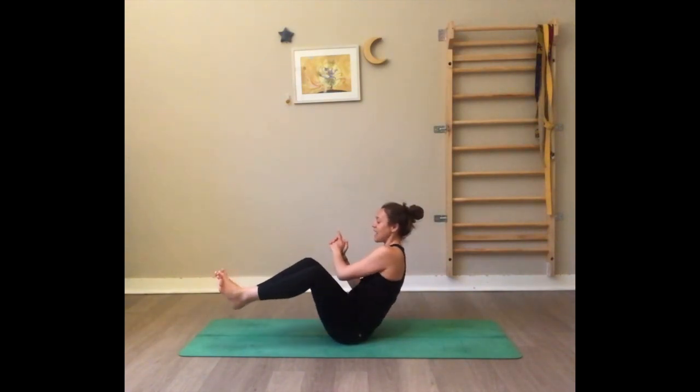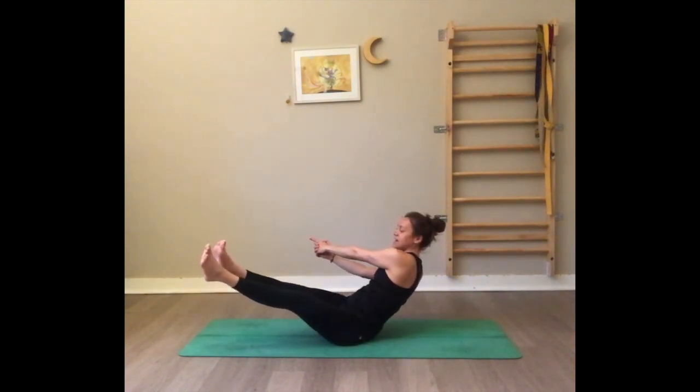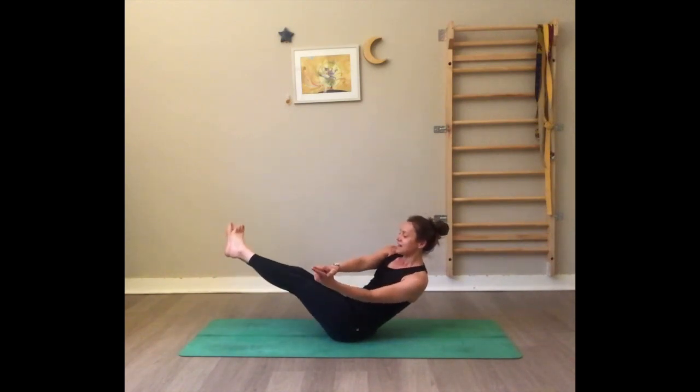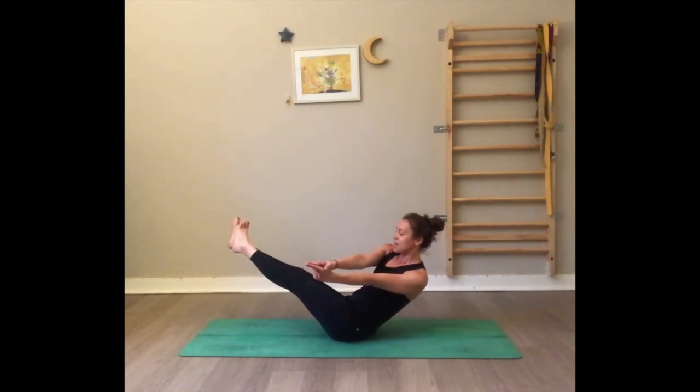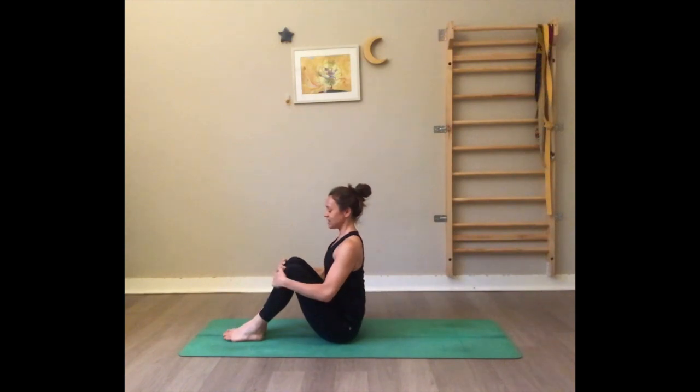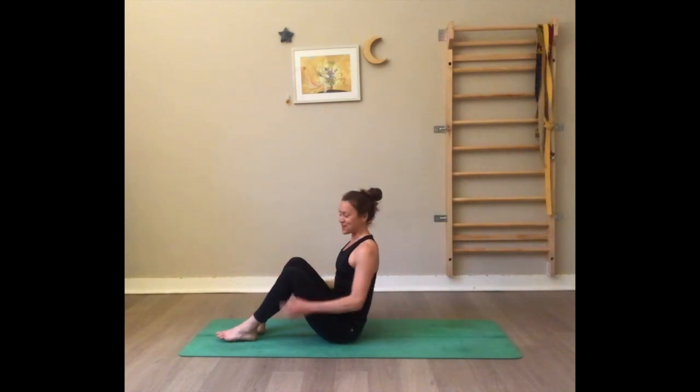Twisting and squeezing. Inhale center. One more time. Exhale hands to the right, legs to the left. Squeezing and twisting. Feel that in your obliques. Inhale center and exhale. Pointing the fingers to the left, legs to the right. And back to the center and release. And sincere apologies, that wasn't restorative at all, but it's good to build a bit of fire in the core.